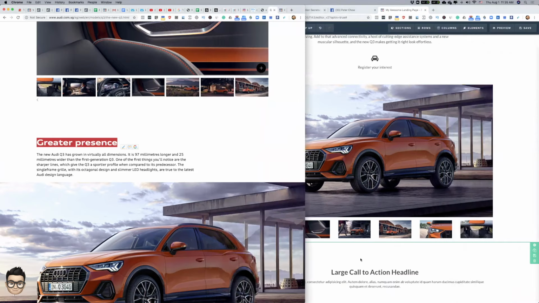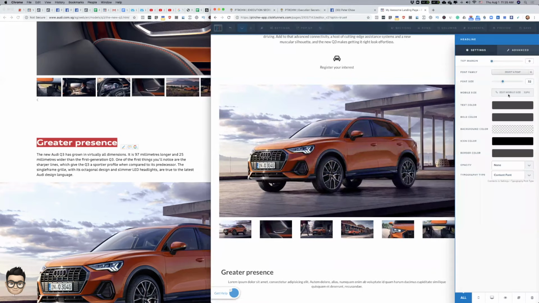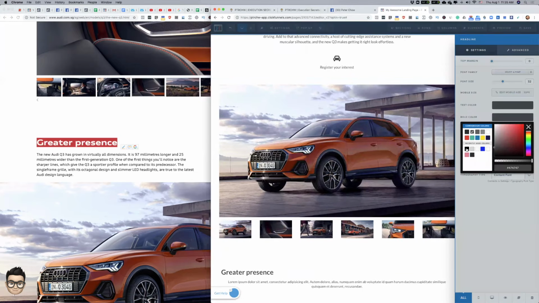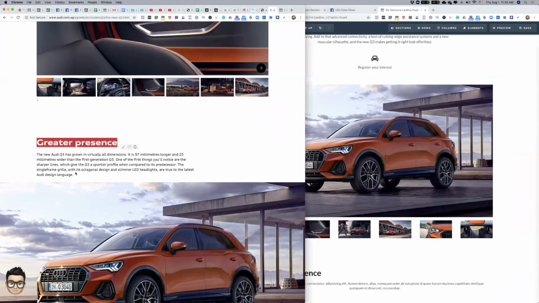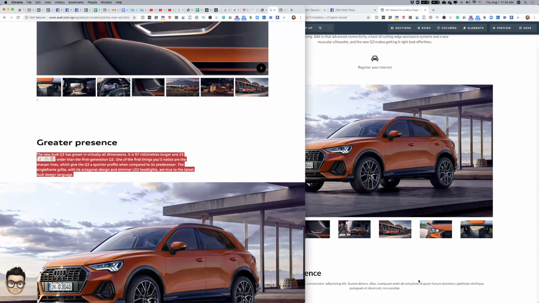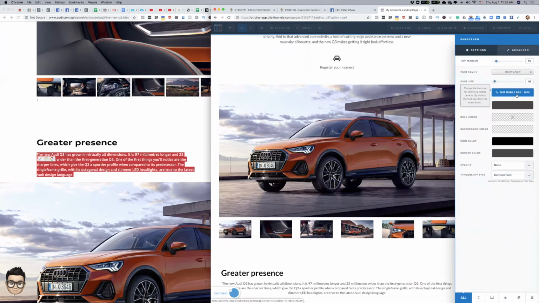Now the create greater presence. Paste it in. It is left aligned and also it is in black and bigger font size, 38. Next is this. Copy and paste this in here, and of course left align as well as 17 font size. You can remember that 17 font size and also left align.